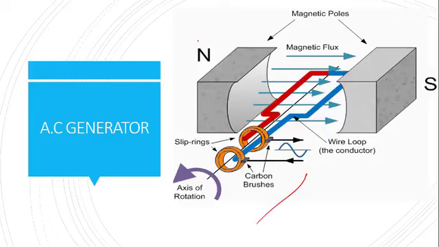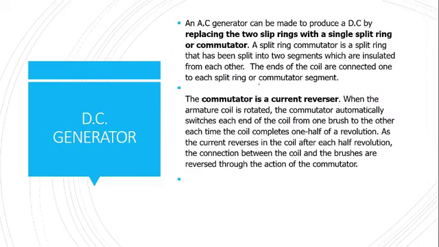You notice the 2 magnets, the north pole and the south pole, their polarities respectively, and then you see the magnetic lines of force in the direction in which they are pointing, and then you look at the split rings, the 2 split rings, and then you look at the magnetic poles. This is an AC generator, and now we're going to explain these parts one after the other. Meanwhile, these are the carbon brushes respectively.